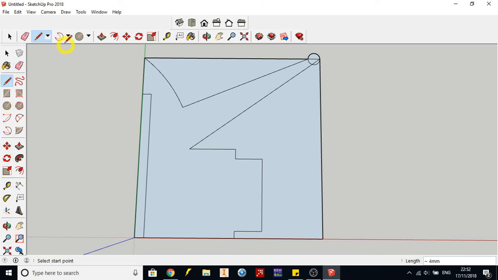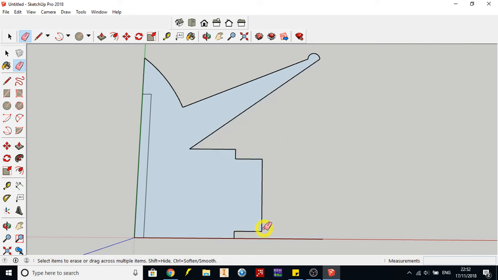So we've now got to delete the lines we don't need. I can use the eraser tool or delete on the keyboard if I want. I'm going to remove that one there, this one here, this one, that one, that one, oh, there's a line here, and this one here. I'll have to do that more than once. There we go. And there's a short line there as well.